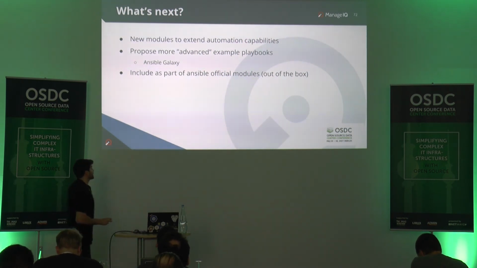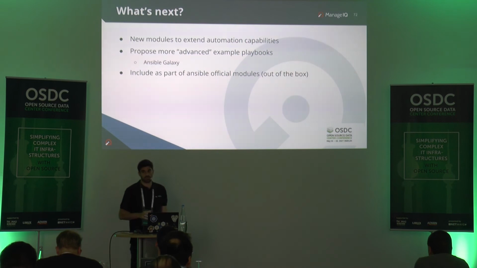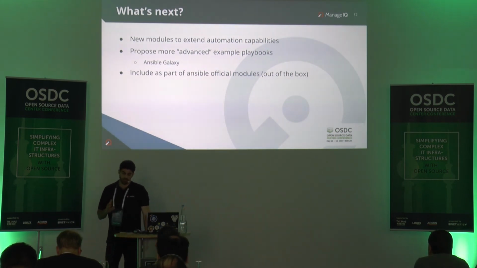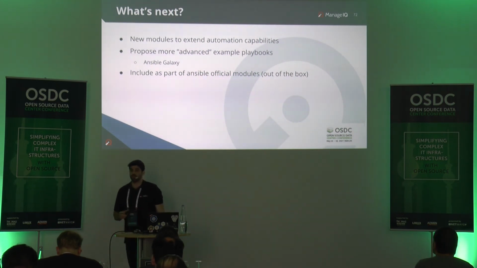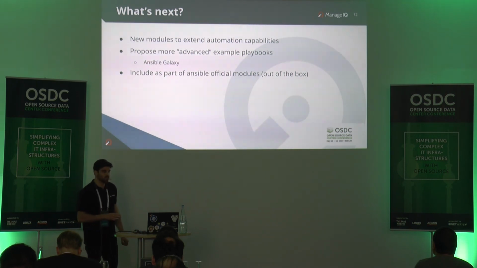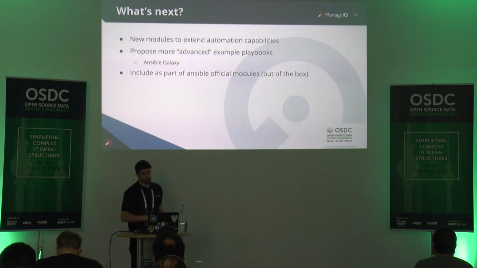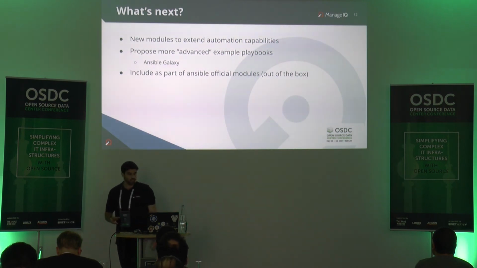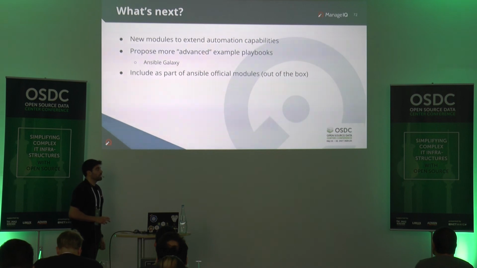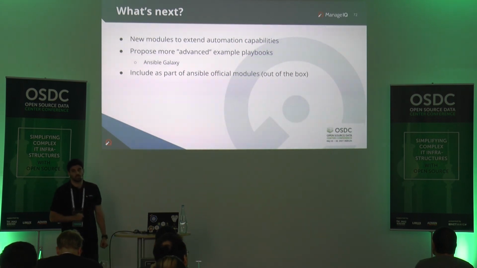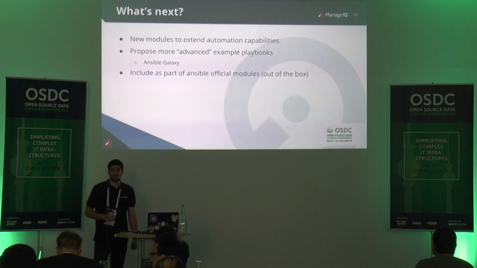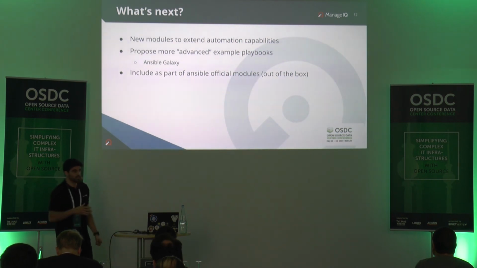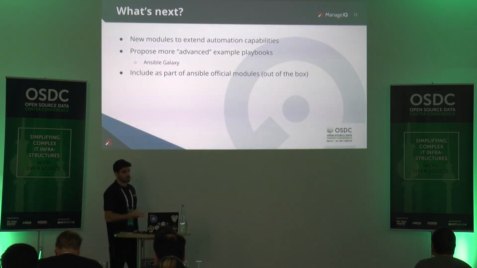What's next? What do we plan for next? So we want to add new modules to extend the capabilities we have now. There are at least 5 that will be added in the near future. We're going to propose more advanced example playbooks for you to try. There are a bunch of example playbooks already in the GitHub repository, but we want to add more, and we will add them to Ansible Galaxy for sure. And the most important part is probably adding these modules, both ManageIQ and Ocular, inside of the Ansible project, so that once you apt-get or yum install Ansible, you will get all of these modules out of the box.